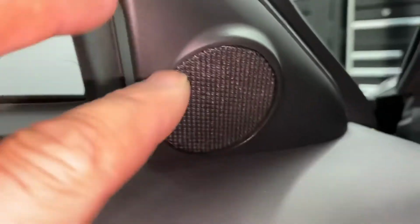Okay. Yeah, sounds good. Let me see here. And that's working good too. So everything looks like it's, let me crank it up a little bit.